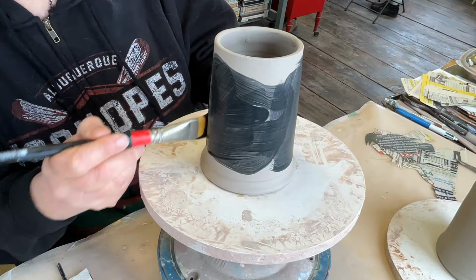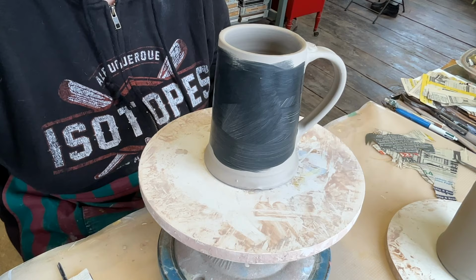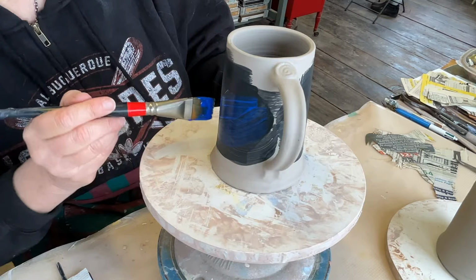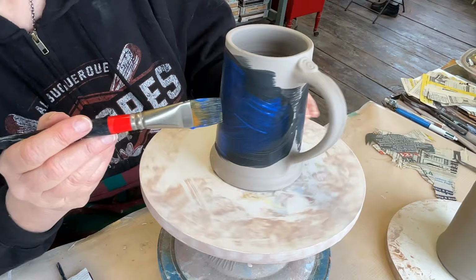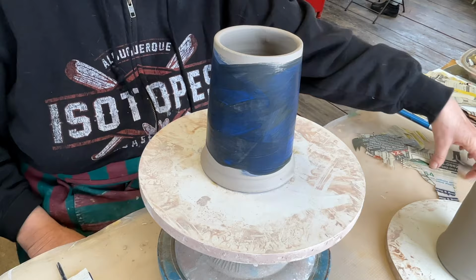And just to give the black a bit of life, getting my brush out here, I'm going to layer in some of the Spectrum blue. So it will be more of a blue-black. I'll just let that set up a bit before I put on the first stencil.